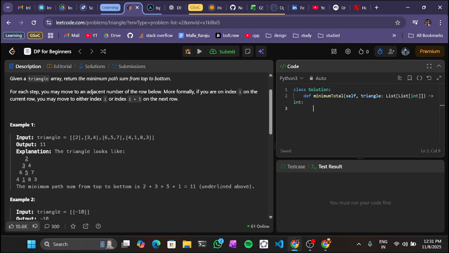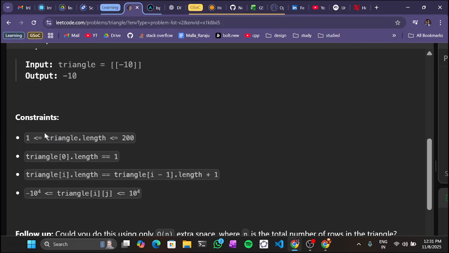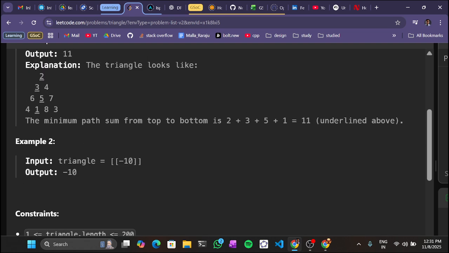We have to explore all the paths for this to happen, and the length of the triangle will be between 1 and 200. The first one will always be 1. And for every i, the next line will have one more value.